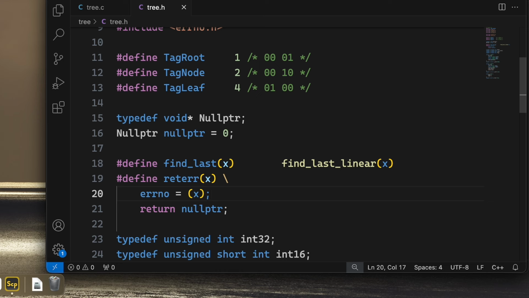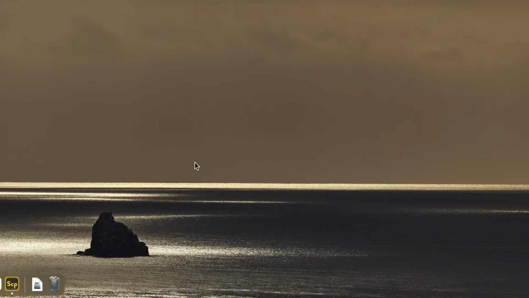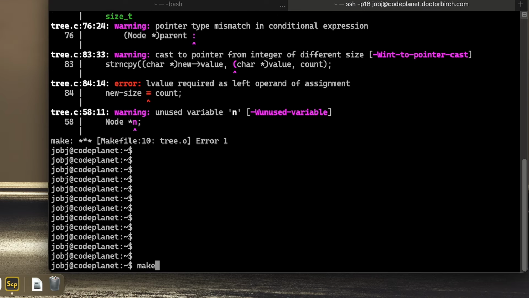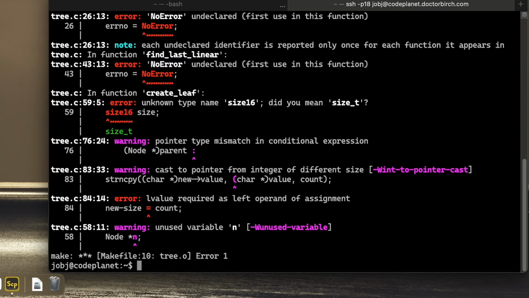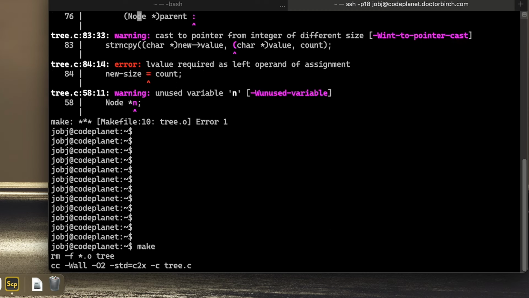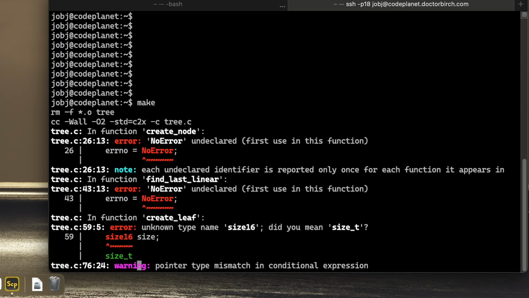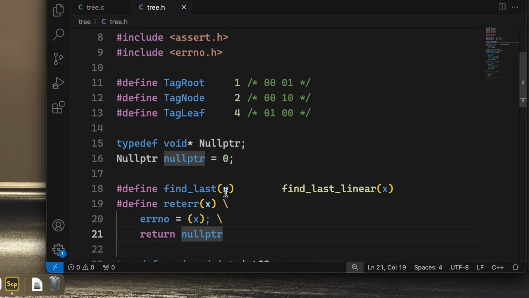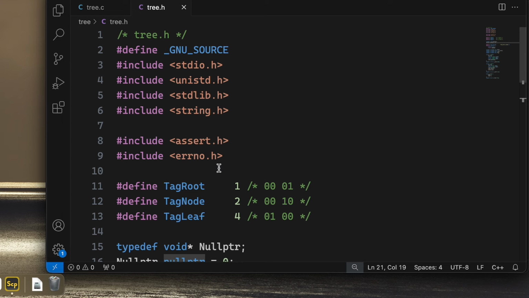Right. When we define a macro, we should end all the lines but the last one with this backslash. And we should not have a semicolon. Alright. I hope the rest of the errors is as easy. Create node, error, no error undeclared. That's right, I never declared those errors. And as of now, we do only have one.